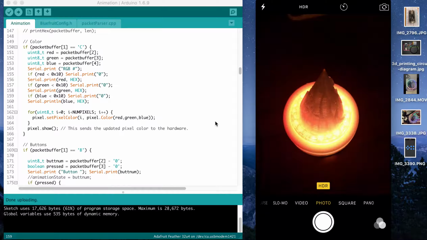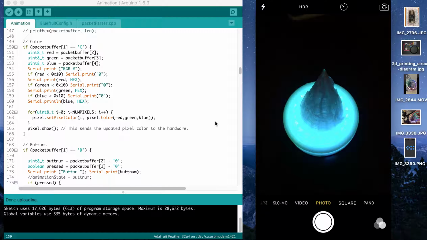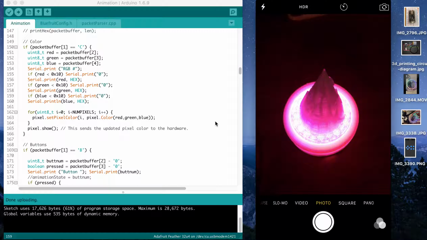First I'm going to be going over the different chip that I'm using in the hardware and the circuit, show you a little bit how I constructed the 3D print, and then going through the software, the app, and the code that I wrote for the different sketches.